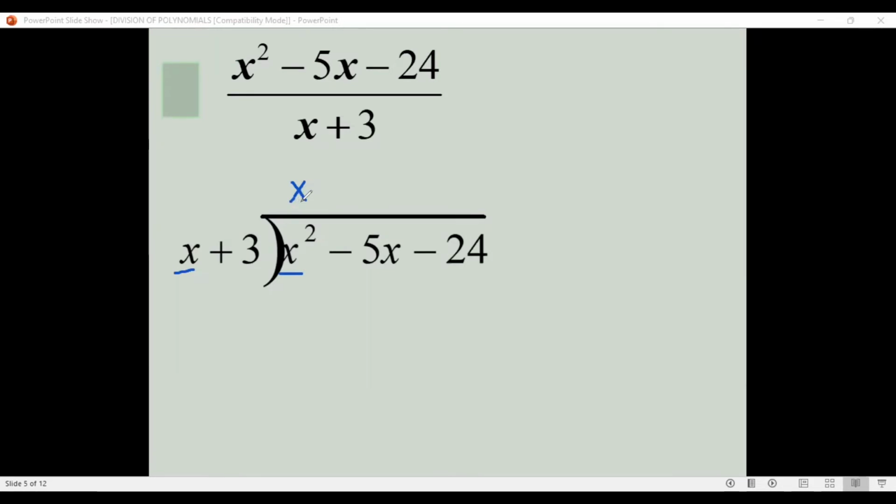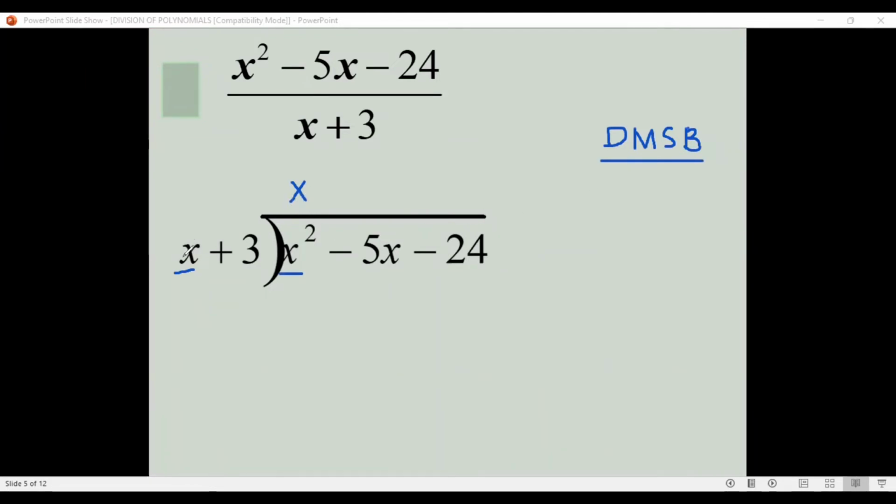Now after that, you have to remember the basic method in dividing numbers. So we have to divide. After division, we multiply. After multiplication, we have to subtract, and then after that, we need to bring down the next number to be divided. So basically, this has the same method, okay, the division algorithm.